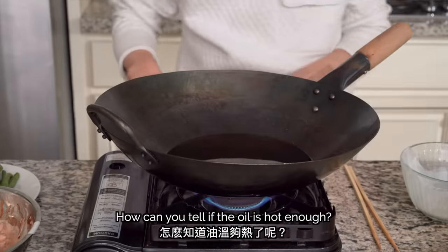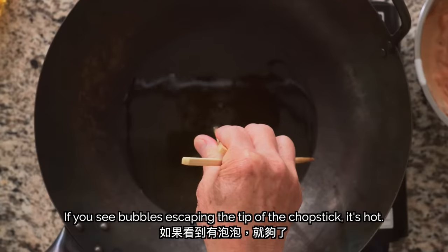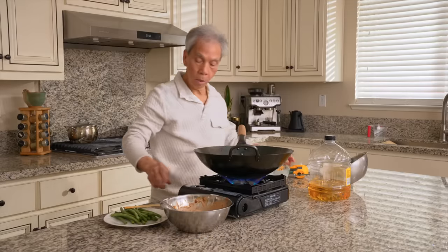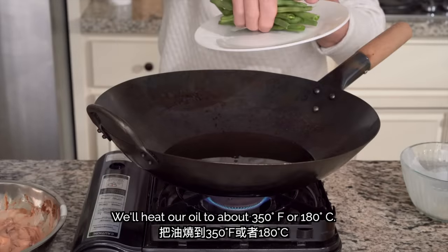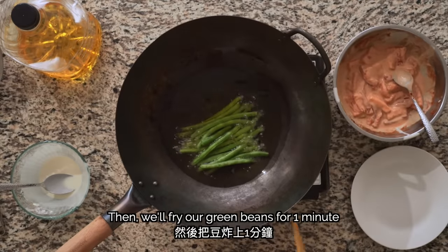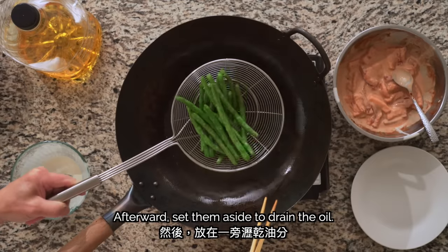We'll heat our oil to about 350 degrees Fahrenheit or 180 degrees Celsius. Then we'll fry our green beans for 1 minute or just until they start to get wrinkly. Afterwards, set them aside to drain the oil.